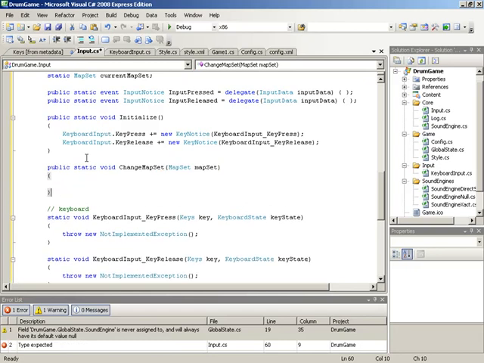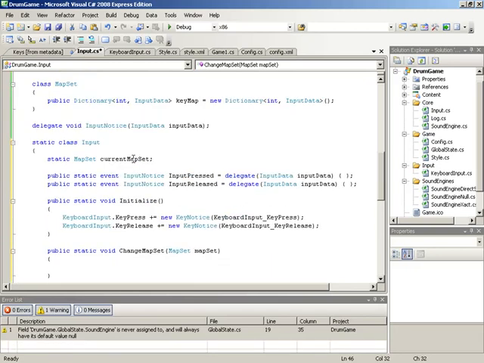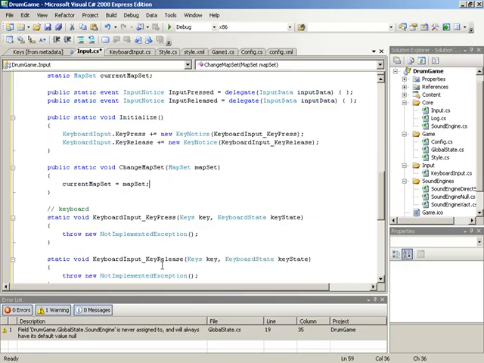The idea here is that since we cannot access the current map set field from outside the input class, we use change map set as our way of swapping out map sets. And all we're going to do in here is remember into our current map set field that we now need to be using the passed in map set.